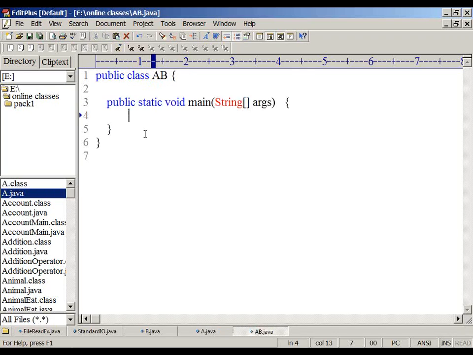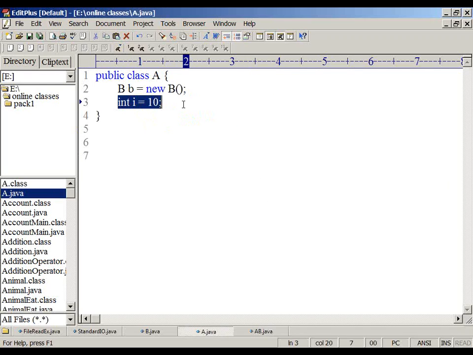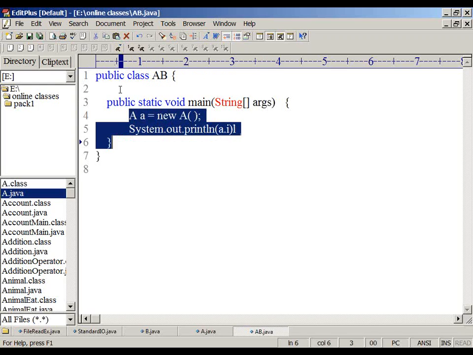I would like to call i from class A. Create an object for A: A a = new A. An instance variable of a class will be called through its object. System.out.println of a.i. A class instance variable I'm going to call by its object.